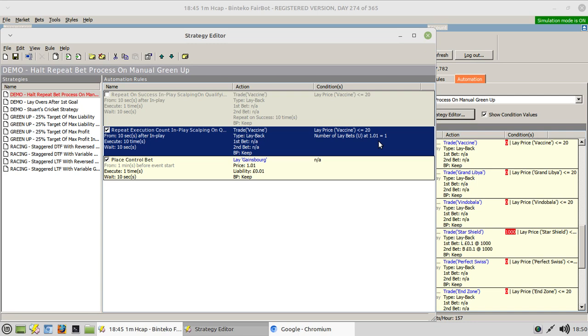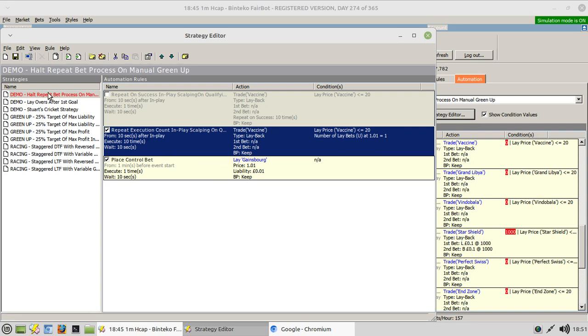Now yes, of course the outsider could come in to win, and that bet will be matched. However, that's a relatively rare occurrence, and it's likely to happen fairly late on in the race, which by that time you more than likely have greened up anyway.